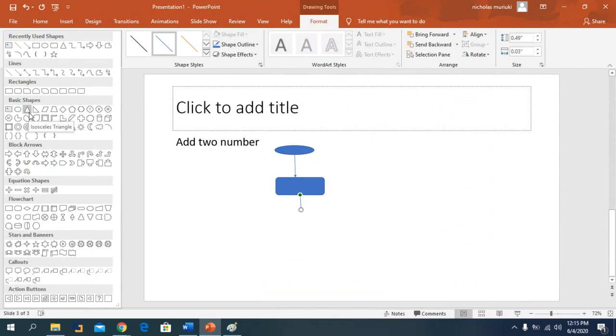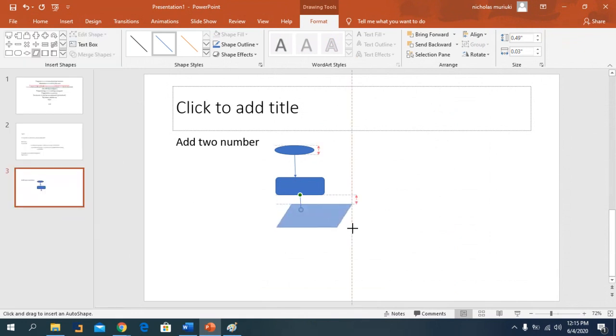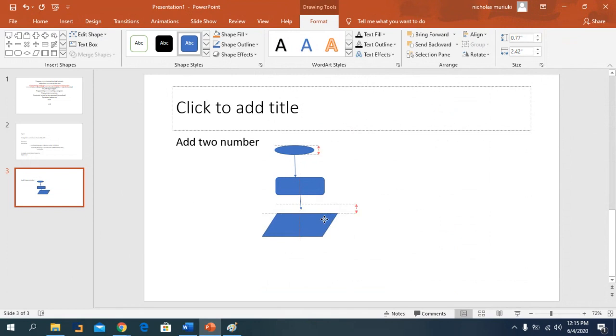If there is no symbol like that, maybe we can use our own interpretation. I think there is no shape like that. Okay, there is. So we use a shape like that. Then after that, maybe we can do what? Maybe we can end in this, where this program has already ended.